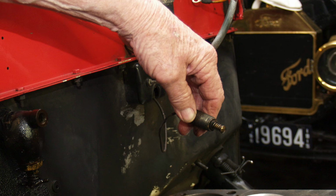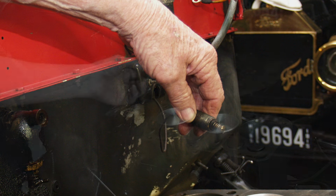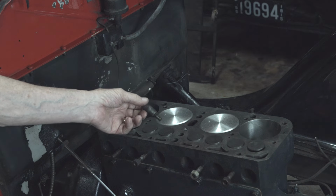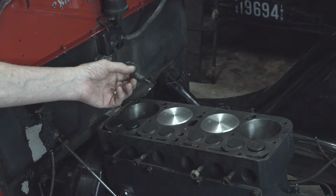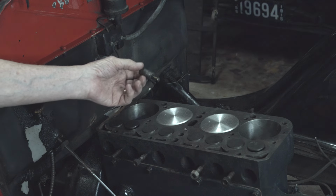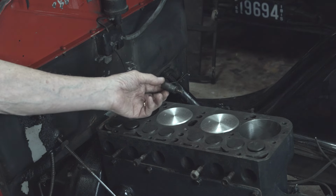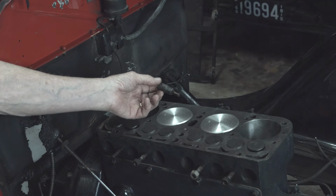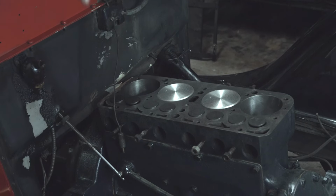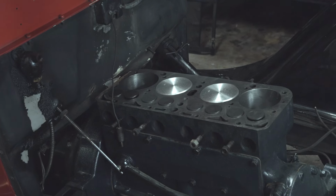That'll be, we'll put that into the distributor. That'll put the fire in there so the points will work and tell the distributor when to fire each cylinder in order. Of course, it has to be in order to make it work as it should, and it will be when we get it running. But this is just a wire that actually screws into the distributor. That distributor fits right on top of the car. Actually goes down in this hole right here and goes down to the oil pump. And as the motor turns, it turns the rotary button in the distributor.